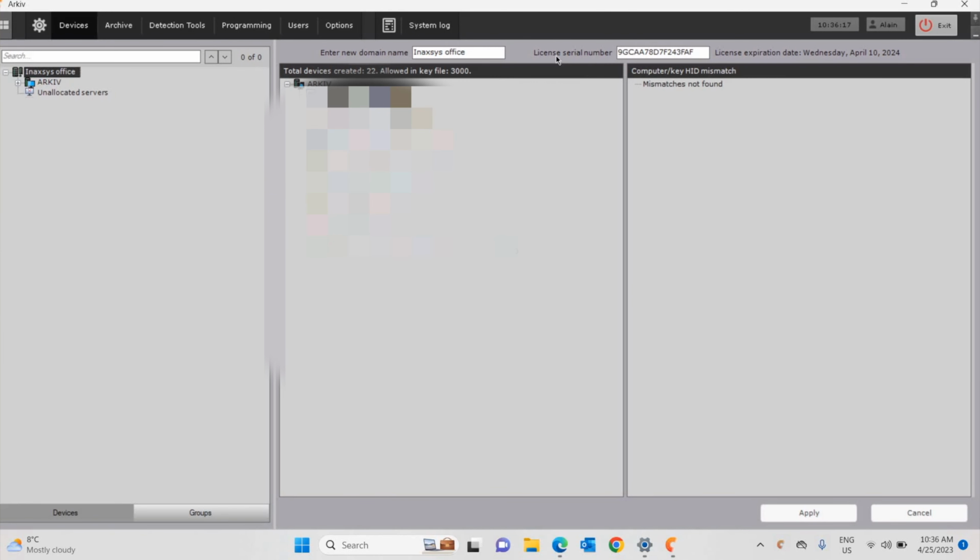This is the Inaxsys Office, and this is what we're going to require from you: the license serial number right here. You would copy this and put it in the body of an email, for example, and request the new version, Arkiv 5, so new software. So that's one of the things that you need to get.